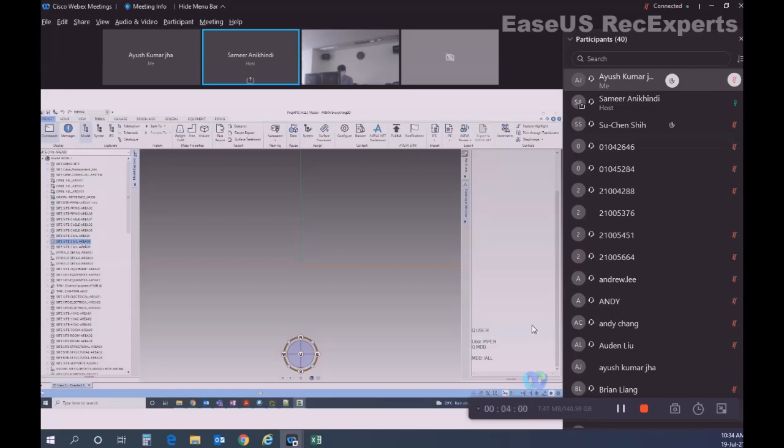For example, if I try to delete that electrical database, it says it is read only access, or if I try to rename it, rename is not visible.